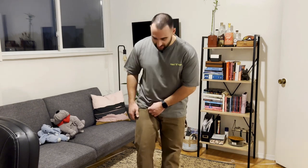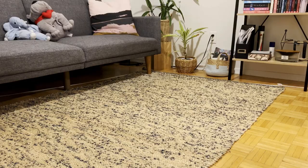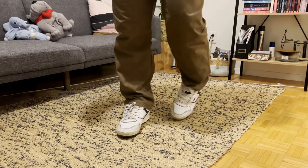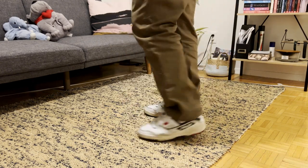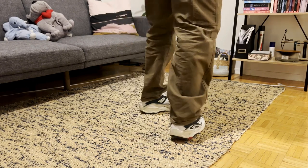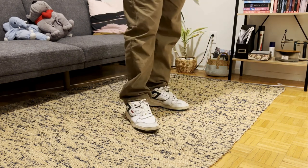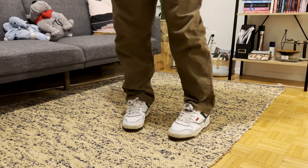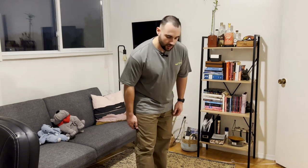So next, we're going to move on to the pants. I know you can't really see the bottom of the pants, so I'll pan down at some point so you can see. That's really the main feature of these pants, to be honest, is the fact that they don't taper anymore. So that's not really in style. Tapered pants are no longer, I don't want to say they're not in style, because I think they always will be, especially depending on the look that you're going for. But what's really trendy right now is more flared out, and I would just say mostly straight legs, not even a flare, but just having some baggy pants. I guess baggy is the right word to use.